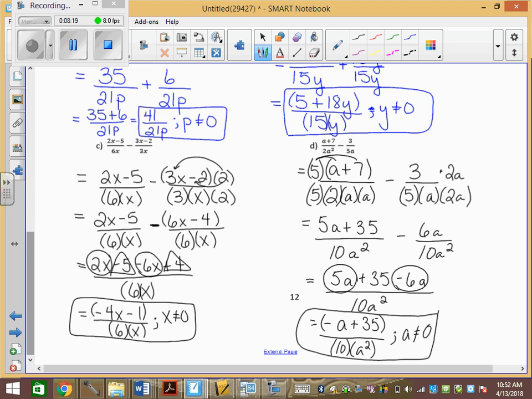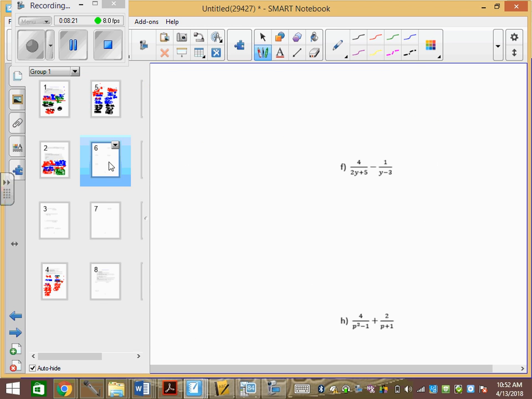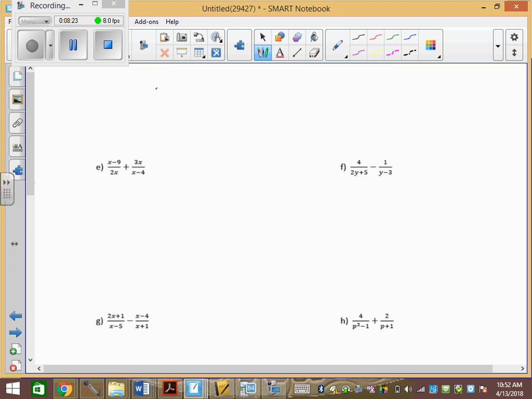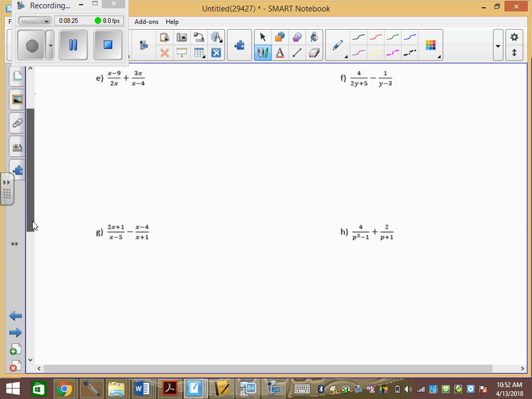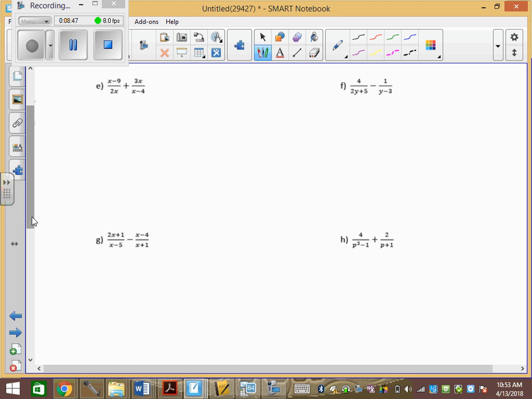And the next page. All right, so now we're not going to just have monomials in the denominator. We might have a monomial and a binomial. We might have two binomials that are different, anything like that. Okay? So my concern for you is, in order to make common denominators, always take your denominators and simplify them and bracket them if possible. So wherever you put brackets, put brackets. If you can take a GCF out of one of the denominators to make them be the same, do that. Okay? But brackets are very important.